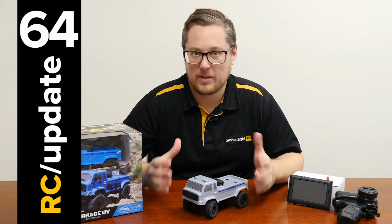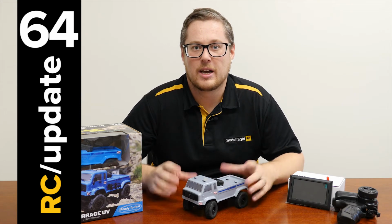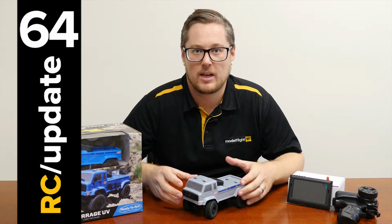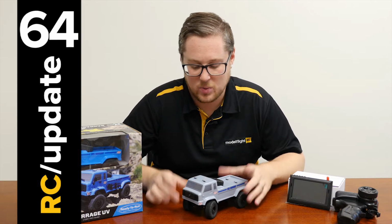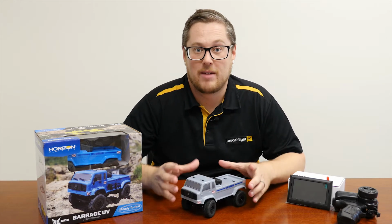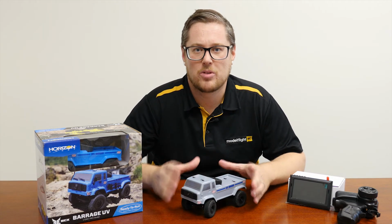Today we're going to bring you a bit of a close-up on a great product we've got in here from ECX. It's the Barrage UV. So this is a 1/24 scale crawler, scale licensed wheels, really scale nice shell with a functional fifth tyre and some great features. This does come in two versions, both are ready to run.